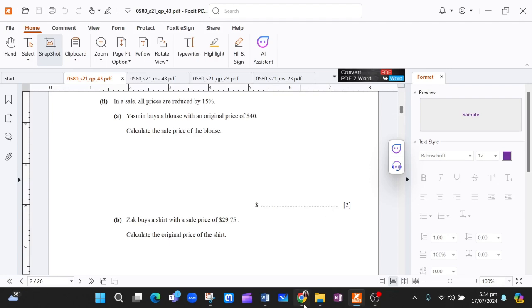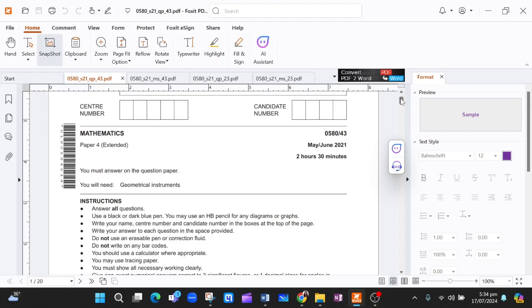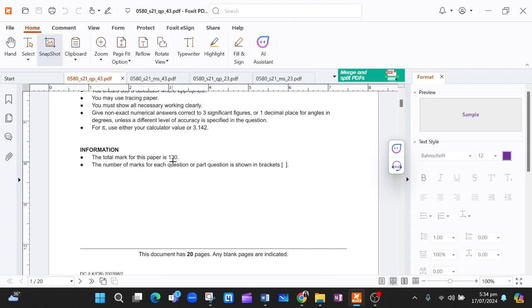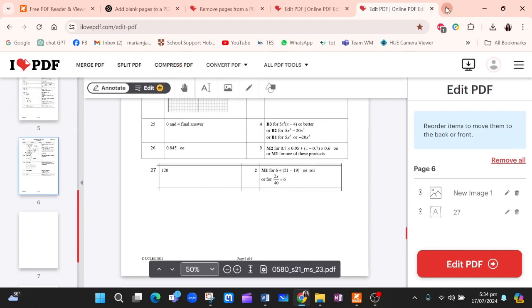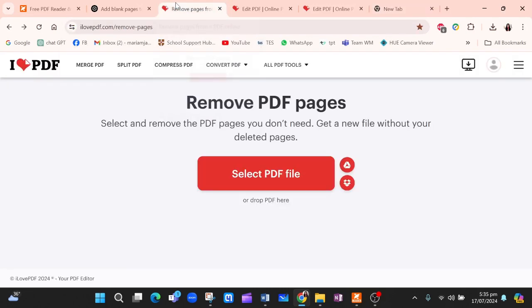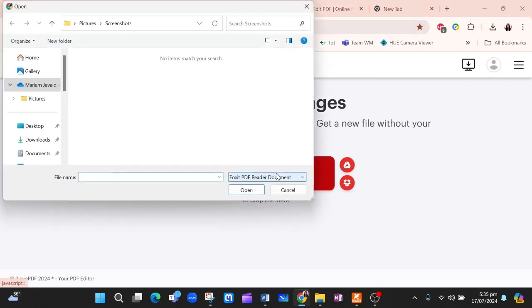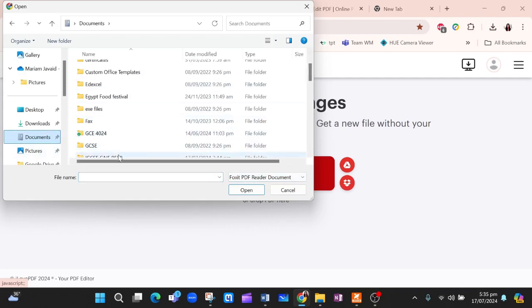Okay. Now what's left to do is to change the front page into the front page of the new format. The new format is for 2 hours and the marks are different here. It's 130. Now it's going to be 100 for each paper. So how do we achieve that? Let me check. Are we recording? Yes, thank God. Okay. Back to this. Let me teach you how to change the front page. Okay, I'm going to use the tool remove PDF pages. I'm going to attach the link in the description. Select PDF file and where were we? I hate that we have to do this from scratch every time.